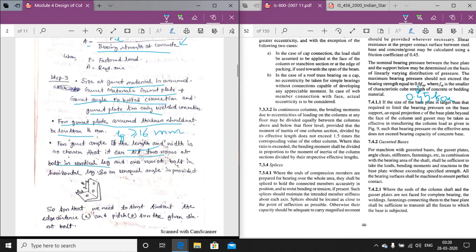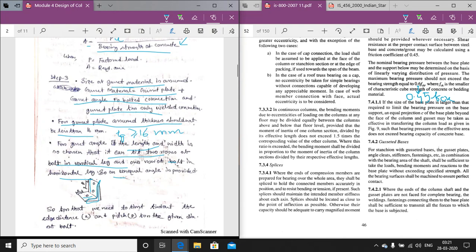2 rows of the bolt in vertical leg and 1 row of the bolt in horizontal leg. So an unequal length. That means if this is an angle, this is the gusset angle, to be so chosen that it can provide 2 bolts in the vertical leg and 1 bolt in the horizontal leg. So if there are 2 bolts in the vertical leg and 1 bolt in the horizontal leg, always an unequal section to be selected. Now coming to the question, how the unequal section has to be selected, what is the criteria for the selection of this unequal section?